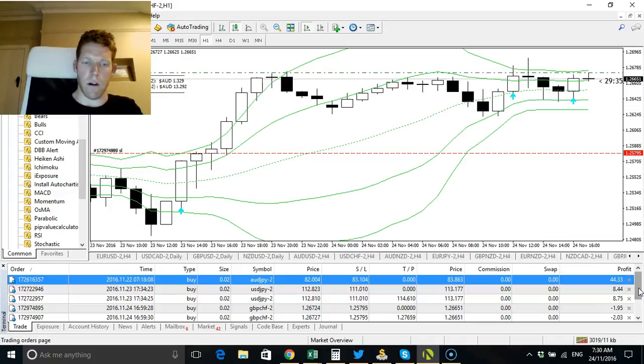So just an overview of what I'm doing. So here are the trades currently. I didn't post about this. I got into this. I did it on the 22nd, and I might have overviewed it after I put up my previous Monday video, because that would have been Tuesday the 22nd.